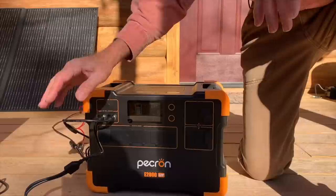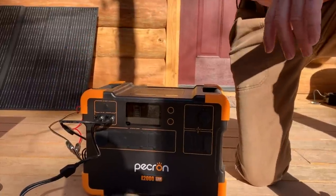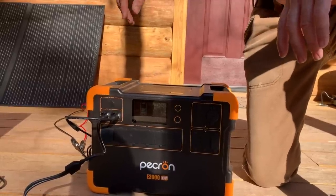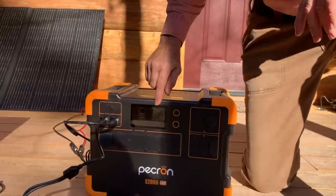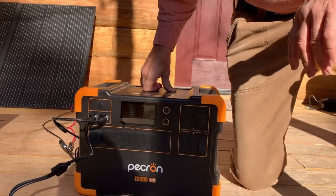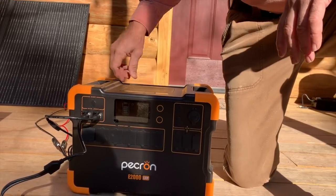And so we've got those two hooked up. Our sun is really low right now. We're having a hard time getting it this time of year, but it is charging some. But it's not putting out as much as it normally does. But that's okay. We're just kind of showing you how it works.